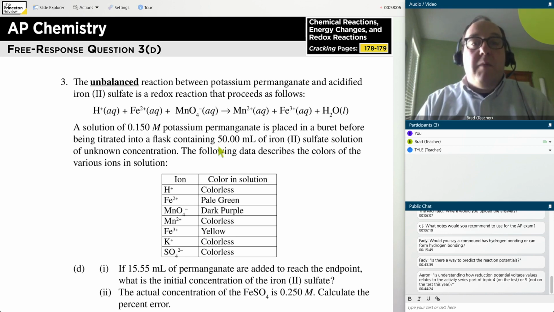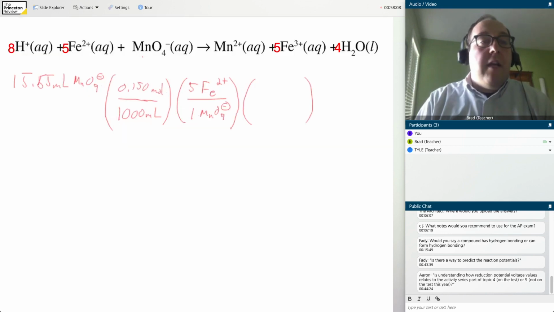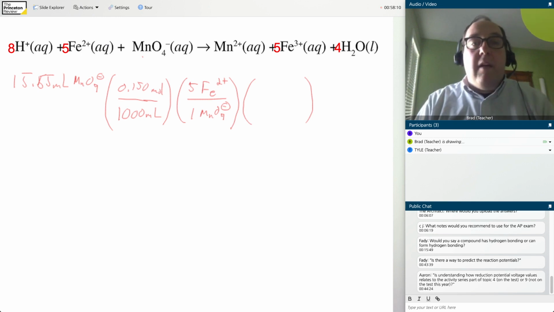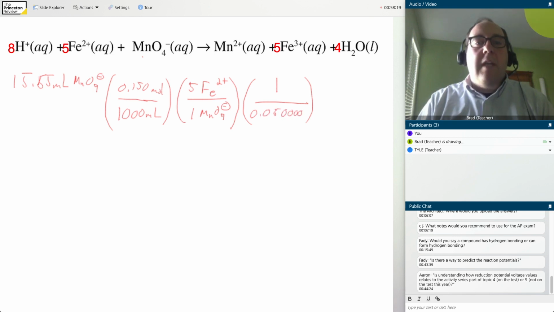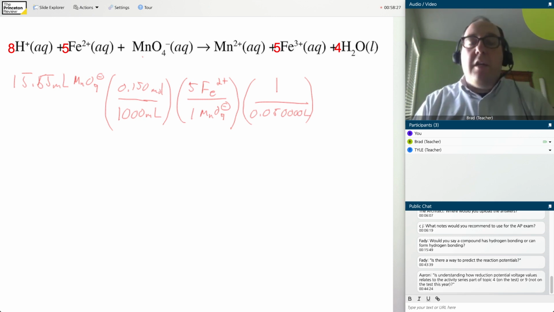I start off with 50 milliliters of iron, and so that's the value I'm going to need to plug in here to get my molarity. I'm going to convert that to liters. It would be 0.50000 liters. Now that's too many zeros for the calculation, right? You don't need all of those, but we'll see very shortly that significant figures are going to play a role here. So we do need to note the actual number of digits that we have.